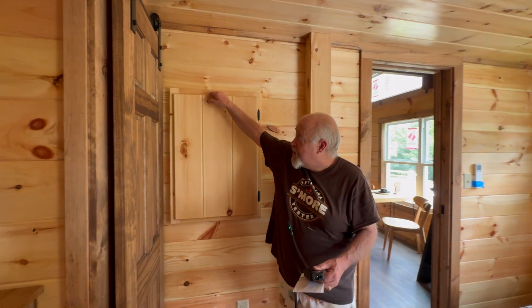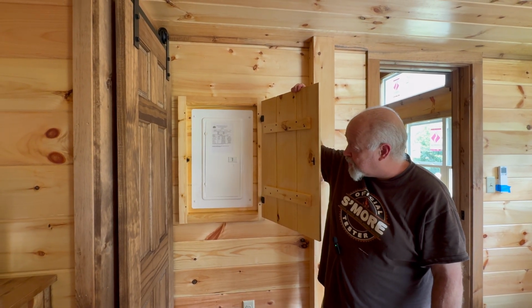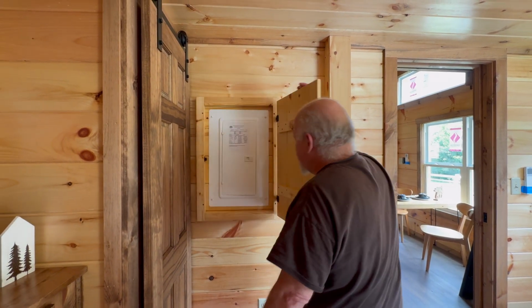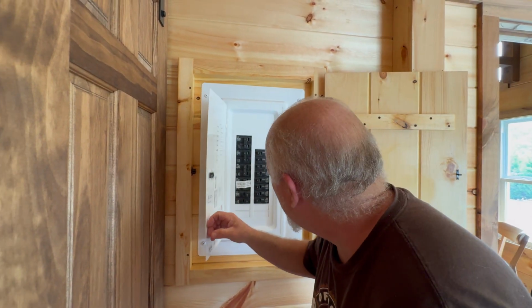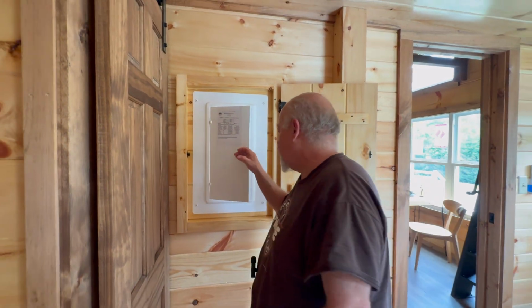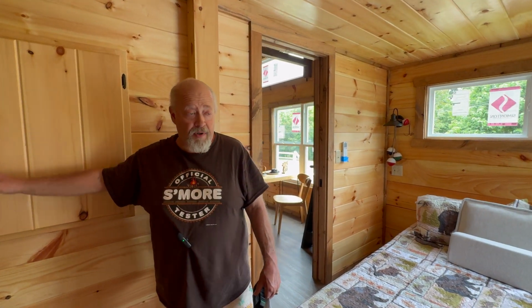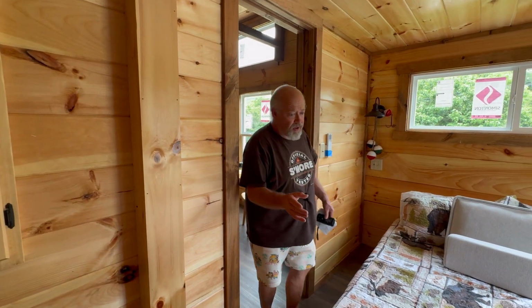We had a recent comment about people just sticking these panel boxes out and they look ugly. At Mountain View, they've selected to build these nice frames to put above them. Do they do 100 amp or 200 amp? I try not to get into the electrical because I've started getting a lot of electrical questions about it. But this looks like it's got two 100 amp breakers tied together, so I'm assuming that's 200 amp. I'm not an electrician, but there are some restrictions in certain areas of the country about the size panel box you can put in an RV park model. So you've got to live with that wherever you're going to put the home. You've got to understand all those electrical requirements and always consult with an electrician before you do anything.